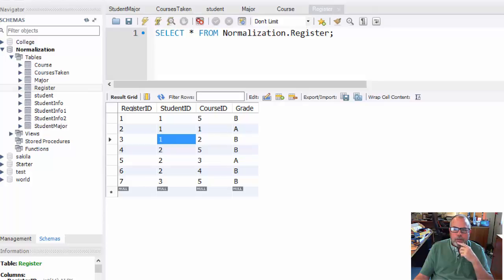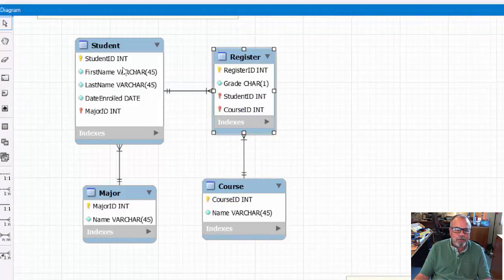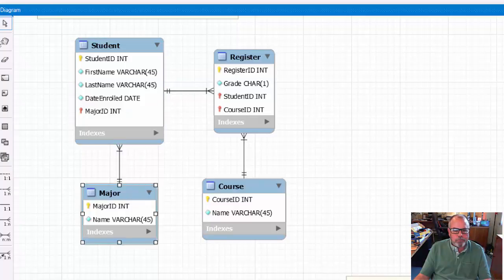Just as an oh-by-the-way, this register table here supports a many-to-many between student and course. Let me back up and give you a little more information. The relationship between student and major is one-to-many. A major can have many students. A student has only one major. Okay, that's a one-to-many. But the relationship between student and course is a many-to-many.